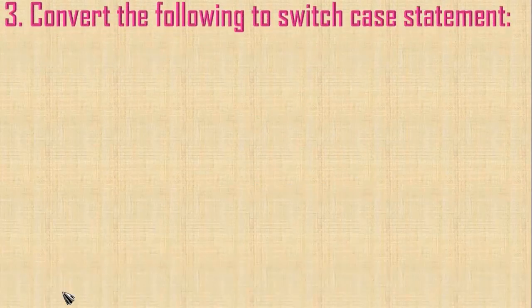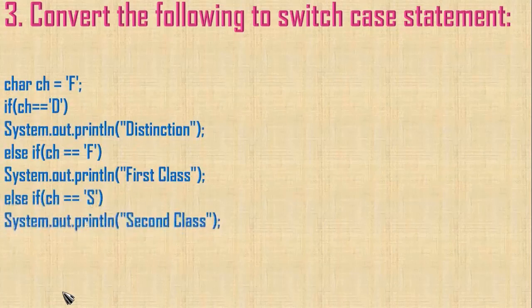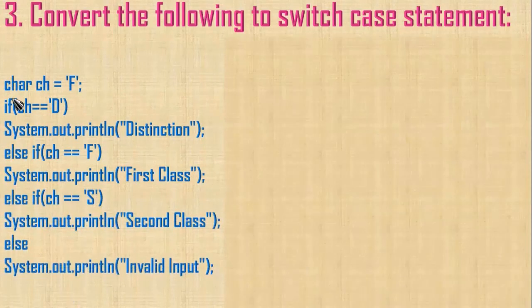Convert the following to switch case statement. So here character CH is F. If CH is D, it will print this message. If it is F, then it will print this message. If it is S, it will print this message. Else, this will be invalid input. So whatever is there in the if, else if, all will come under case in switch case. Then the else part will be default.